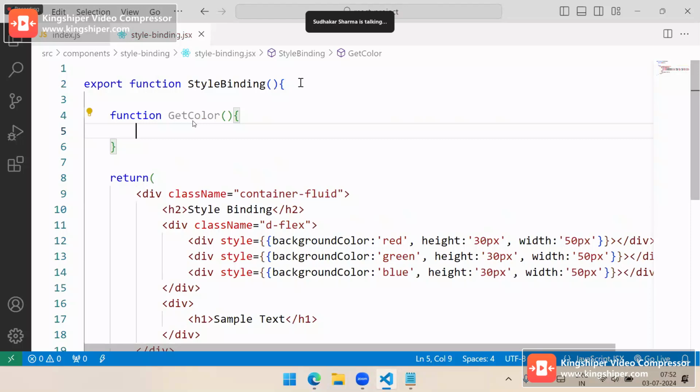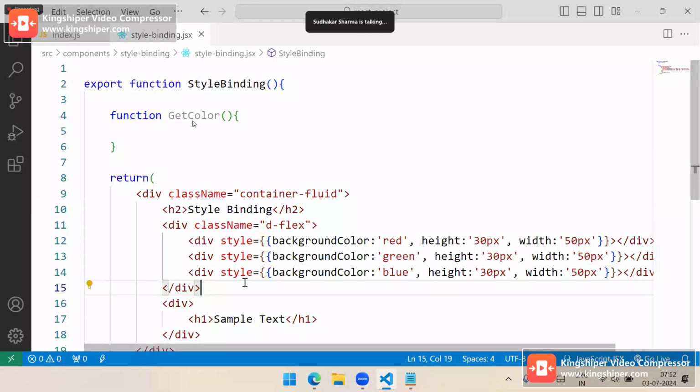This get color function should fire whenever the mouse is over the div, and it should get the color name. Which color they are using, it should get that color name. That means on which color the mouse is present, I want the color name.